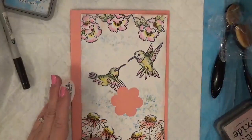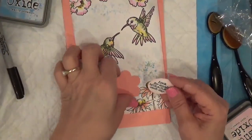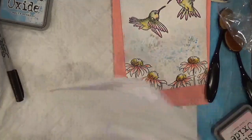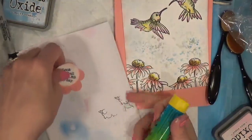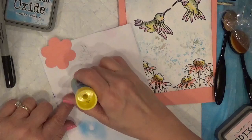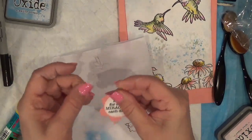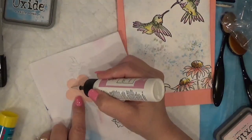You have to glue this, and I think it looks better with the same color. So that's what I'm gonna do. I'm gonna glue first this in here, and you can use either the art glitter glue, or you can use a glue stick. Where did I put mine? Here. I'm gonna use a glue stick. I'm gonna put the glue stick in here and attach this first to here, and then I think I'm gonna use the art glitter for this part, because then I can be more precise.